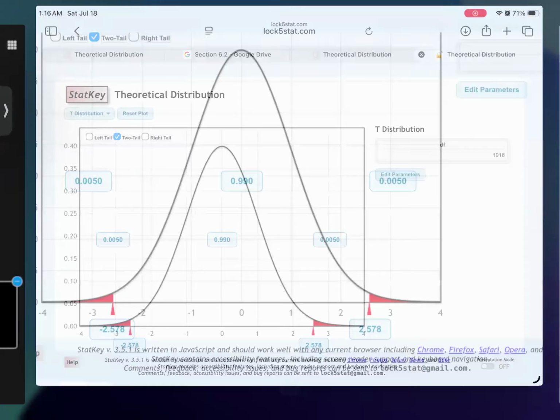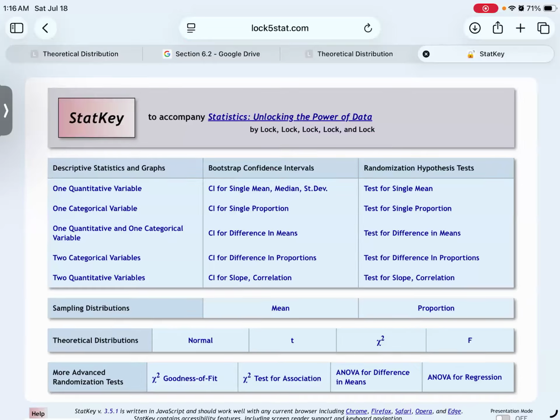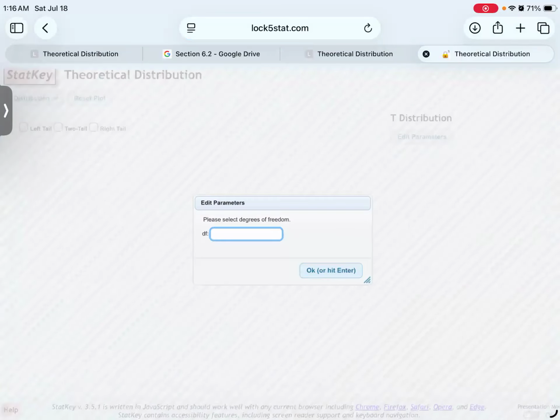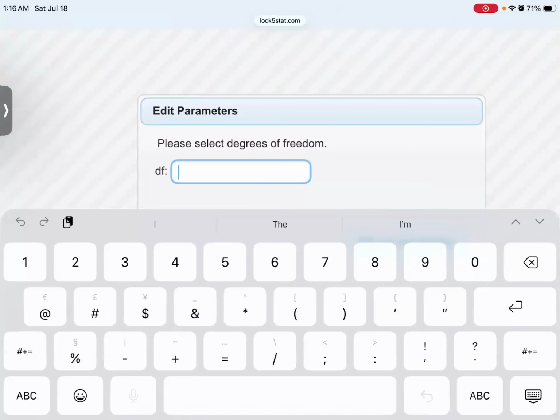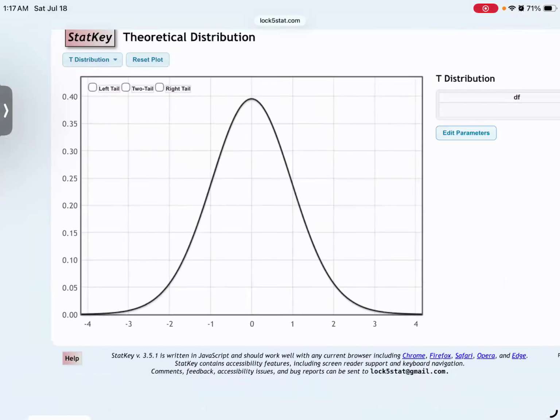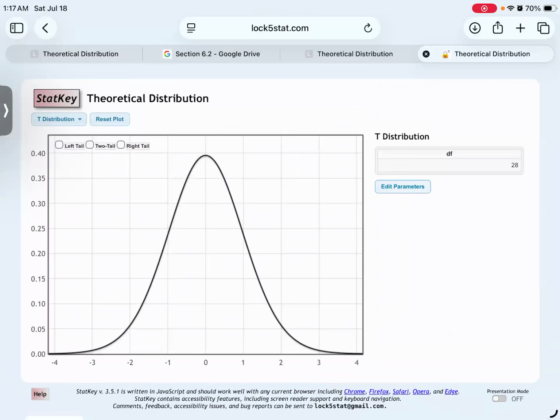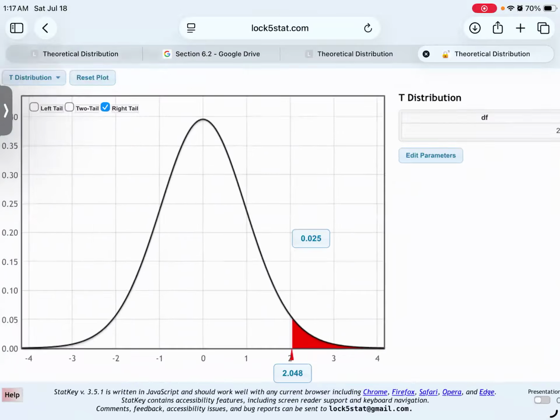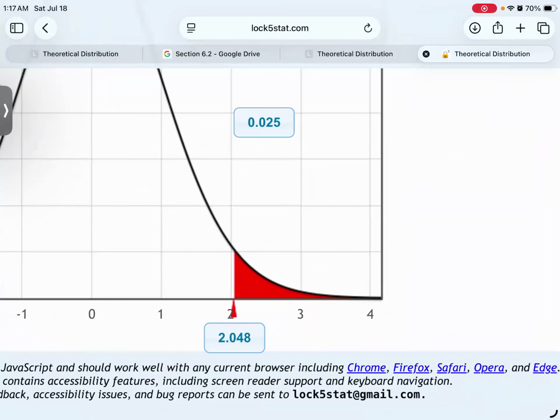Now, again, I tend to like to just go to the homepage and re-enter the t distribution so that I don't forget that I need to do my degrees of freedom, which would be 28. 29 minus 1, which is 28. And then on this one, we're doing a right tail test, greater than 1. And don't immediately assume that that's our p-value. If we say our p-value is 0.025, that's just the default. Down at the bottom is where we've got to change, where you see my 2.048, change that to 7.36.